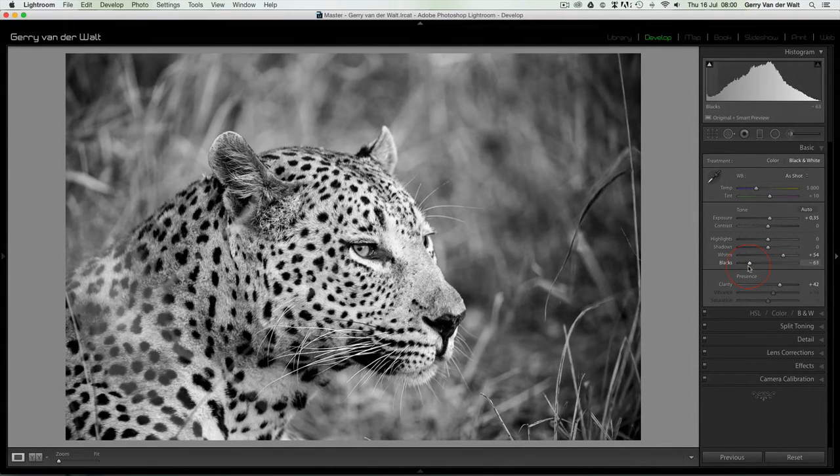Remember, black and white for me is I've stripped out the color. I want to give you my interpretation of the scene. Not real life. I've stripped the color. This is my version thereof. So if I go there, we can play with contrast a bit, see what happens, make it more dramatic.